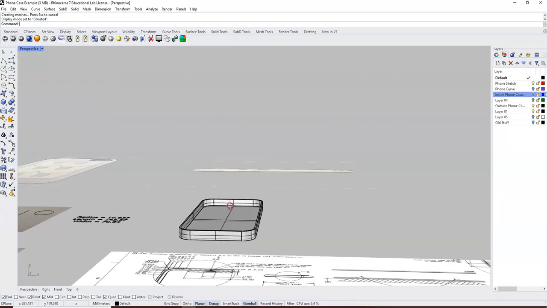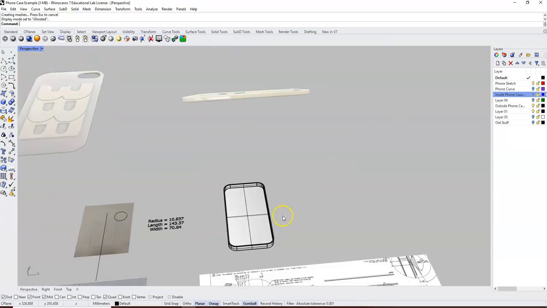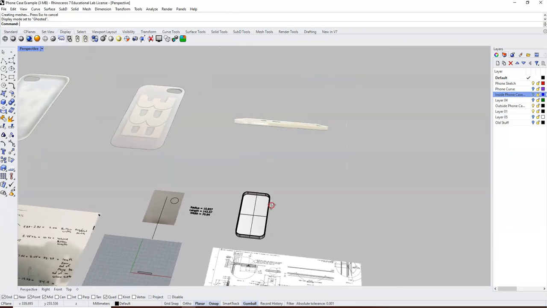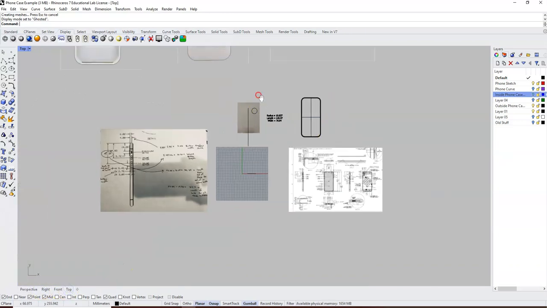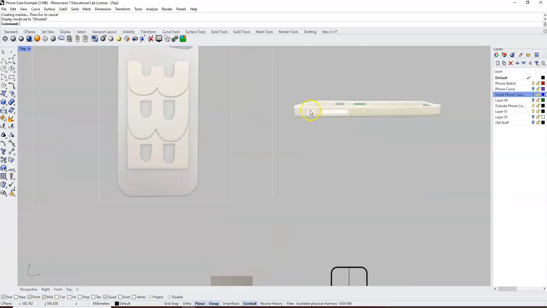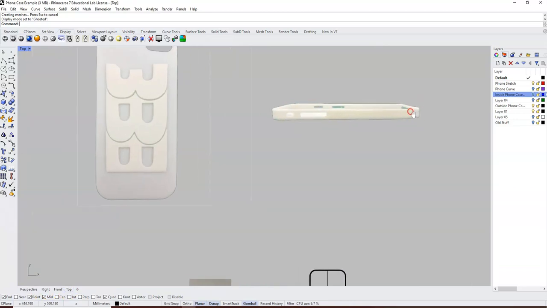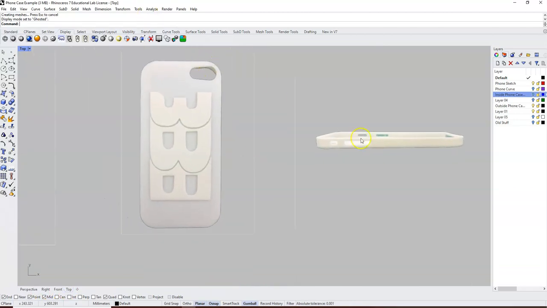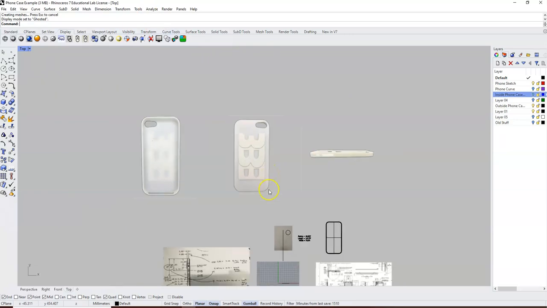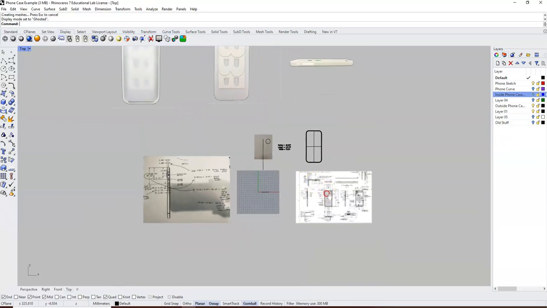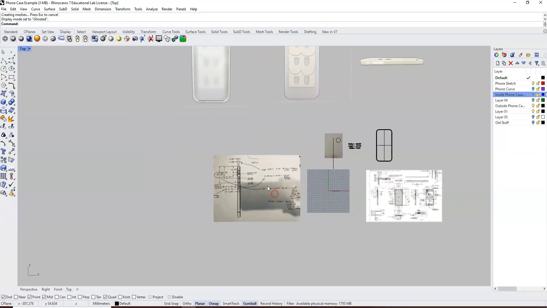So we have created a 3D object. Unfortunately, that is the easy part of this, because now, as I've said, we need to account for all of the buttons, all of the openings, and make holes for those. So we're going to do that now, and depending on how complicated you want to get on this, you have to start thinking about how many holes you want to create.